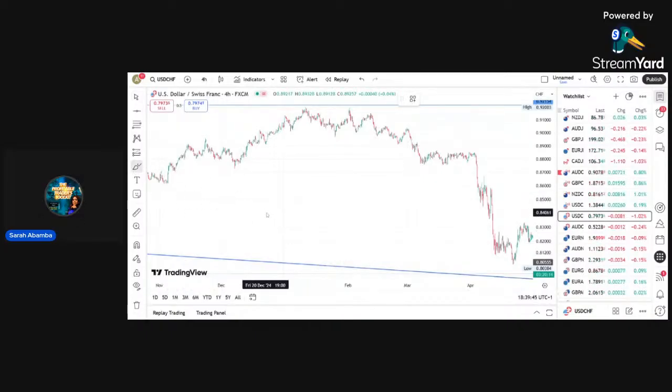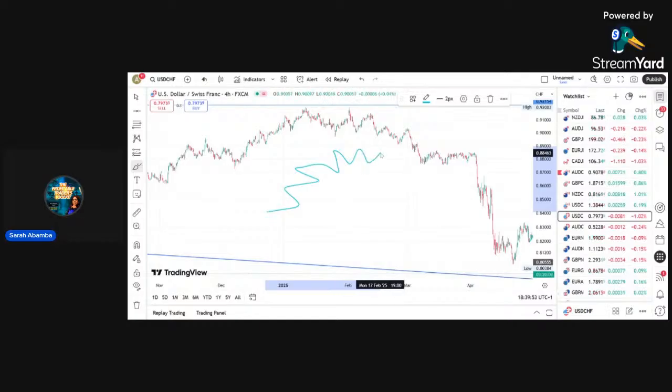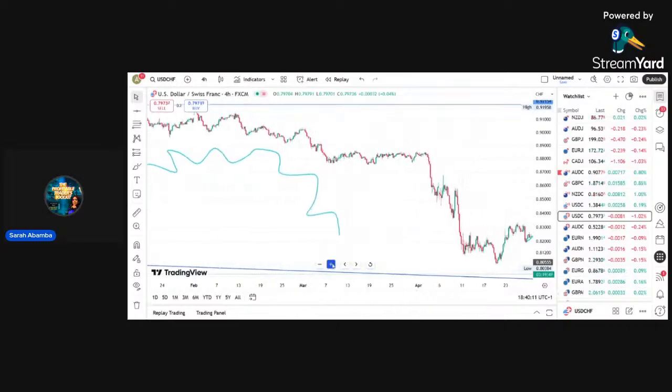Let's start with triple tops first. So maybe the market is going up there. The first touch comes down, second touch comes down, and you have your third touch, and the market starts coming down. So it is like a brother to double tops and double bottoms actually. I just saw an example here. That's what I remember. I forgot before.